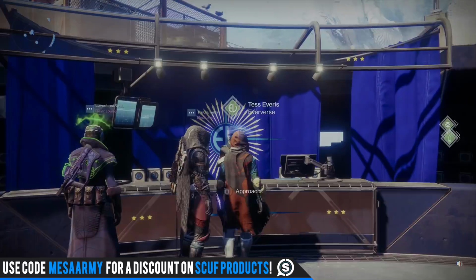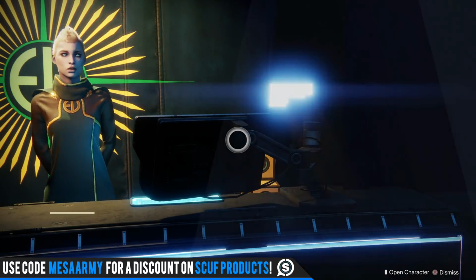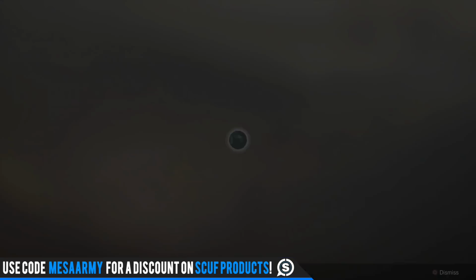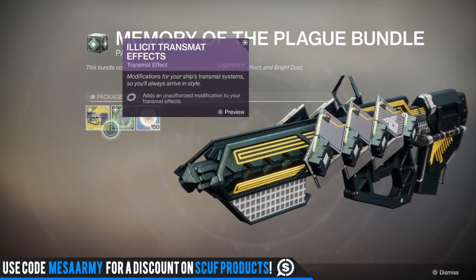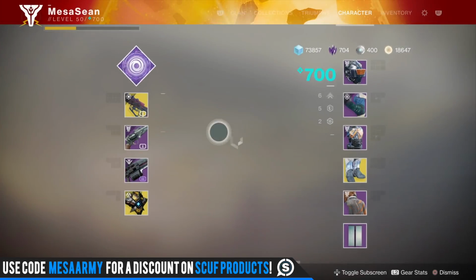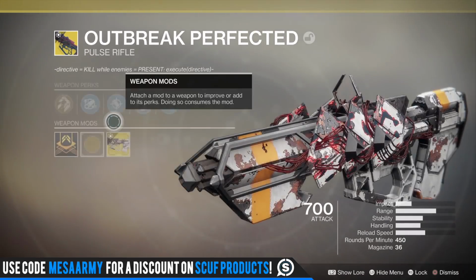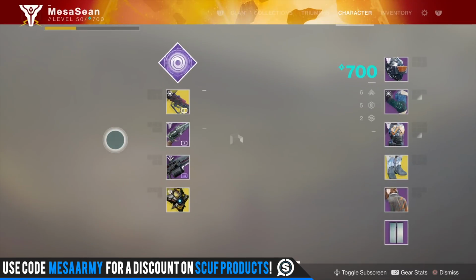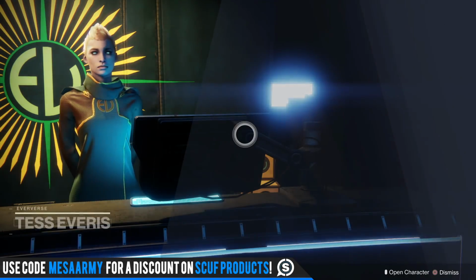And then lastly, let's go in and check in with Tess Everis and see what she has for sale. First off, for real silver, she's got the Memory of the Plague bundle. This one I did not buy because I didn't really think this was that cool looking. Man, I love this ornament right here. Yeah, I had to throw my money at the screen. That just looks way too cool. Alright, she should have that bundle that you can buy.